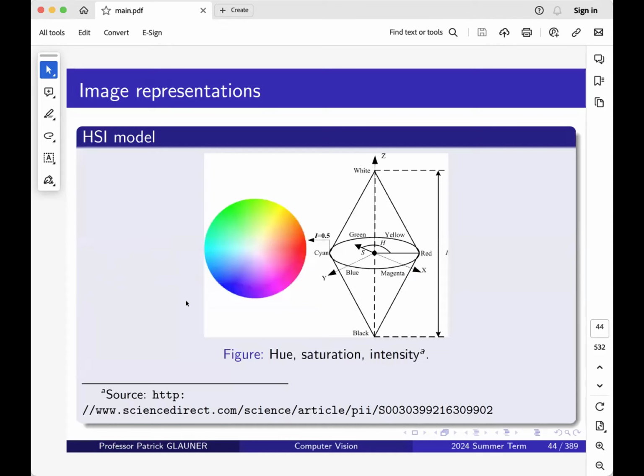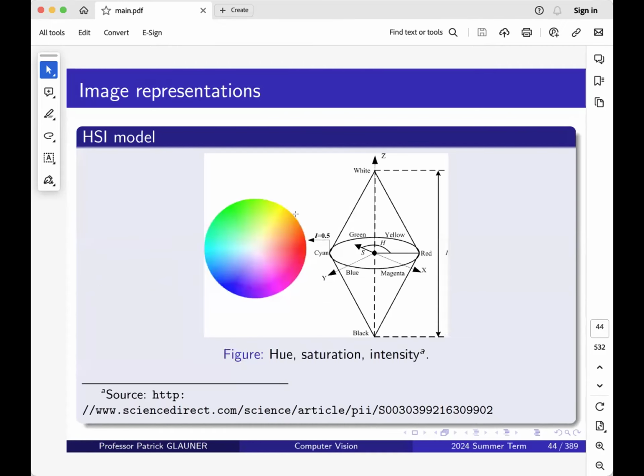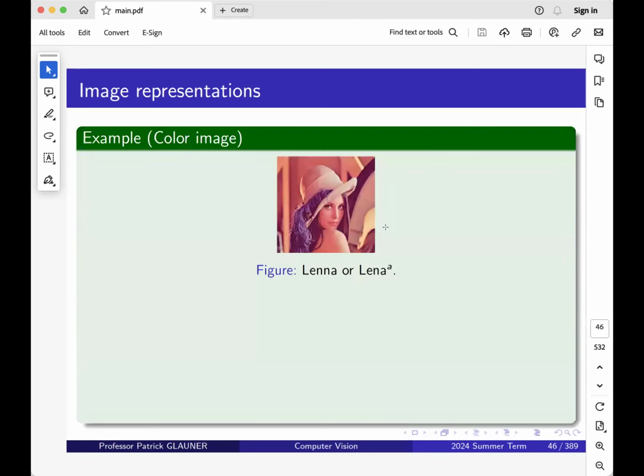If you take a look into books like the one about digital image processing, they contain all these equations, how to map between RGB and HSI and back and forth. But in practice, you would not just re-implement these equations. You would just be using a library. There are plenty of Python libraries for working with digital images, as well as libraries in other languages. And there, all of these equations are implemented, so you don't need to do that from scratch. But if you're curious how that works, take a look into the literature.